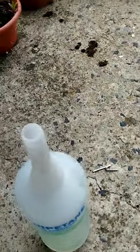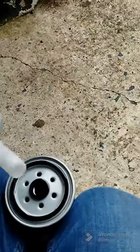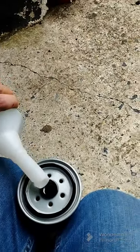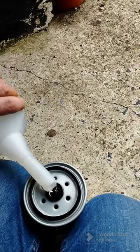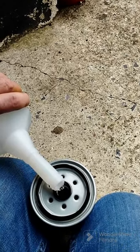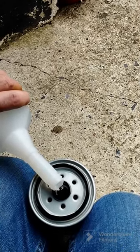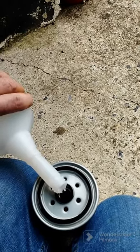So I'm going to try and just balance that. And what we do, without drowning myself, is fill up our filter now with Dipotane. I'm just going to stop the film because I can feel the can about to spill. 1 second, no, it's holding. I'm going to just stop.